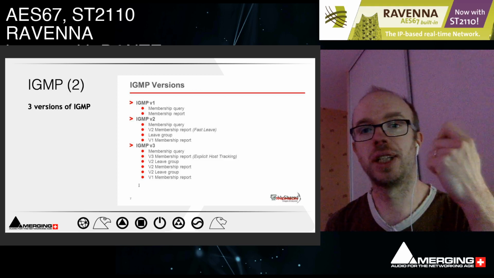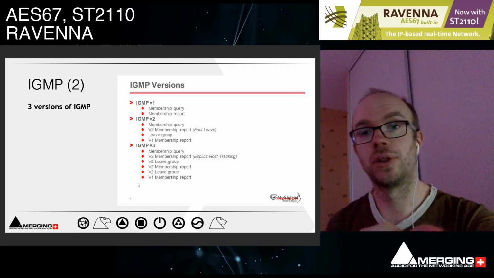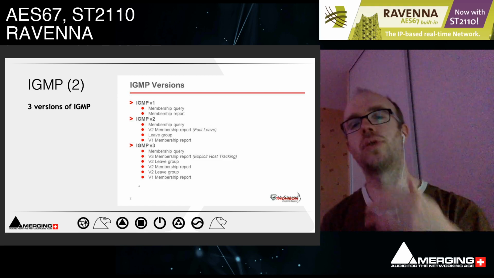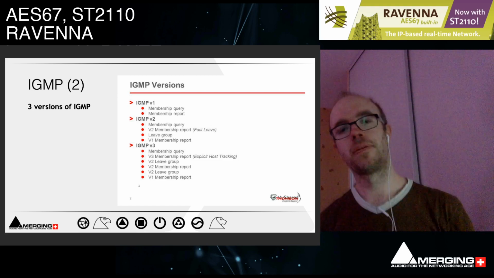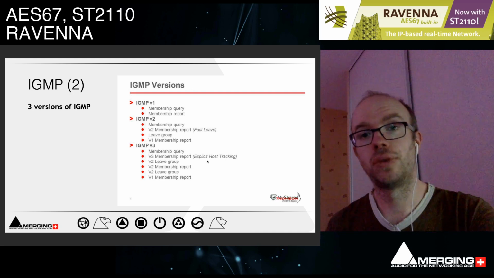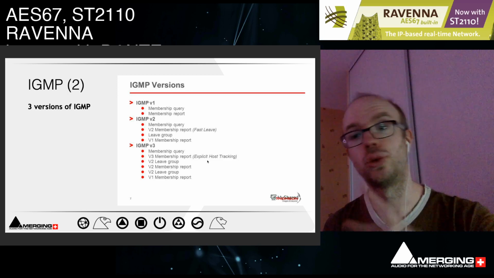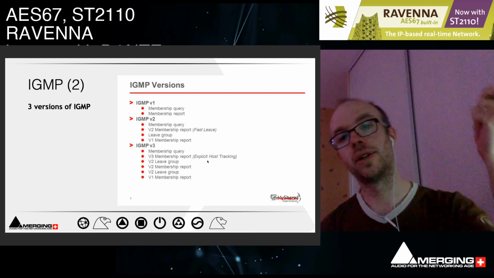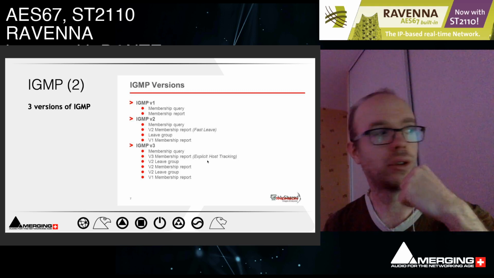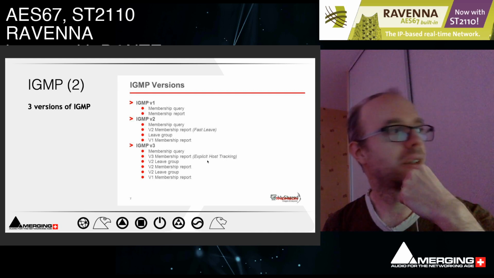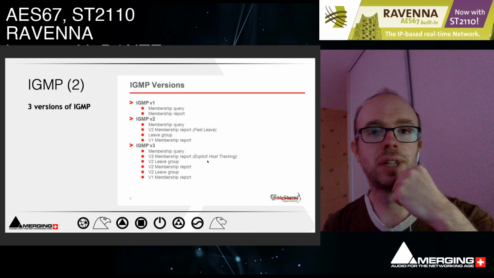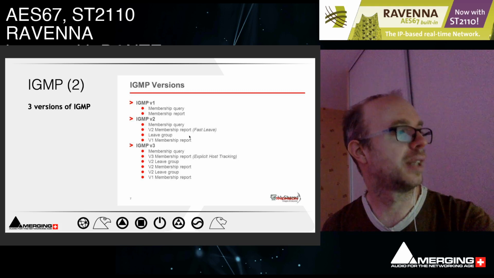In version 2, you can do fast leave, which is you can ask the switch not to send you the stream anymore. So this is useful in terms of really big streams. For instance, you have a 10 gigabit link and you have two 6 gigabit 4K streams, and of course you cannot receive 2 at the same time. So when you're switching between 2 streams, you want the stopping of the first stream to act as fast as possible so you can receive the second one. This doesn't happen really in AES67, so we use IGMP v2 in terms of compatibility, but most of the time we don't activate the fast leave option in IGMP v2.